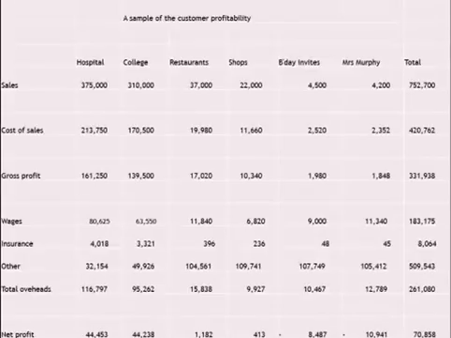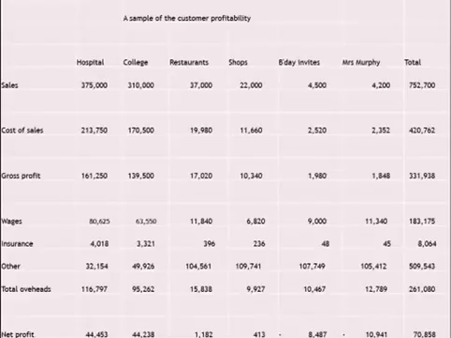Here's an example, and again you'll have a one-pager just above this video. It has two tabs. One has a blank sheet, something like this, that you can use to split out your sales and costs by product, and the second one is this example of a printer that I worked with before. So along the top you can see the sales, just above that you see hospital, college, restaurants, so they're all the various customers along the top, and you split out your sales, your cost of sales.